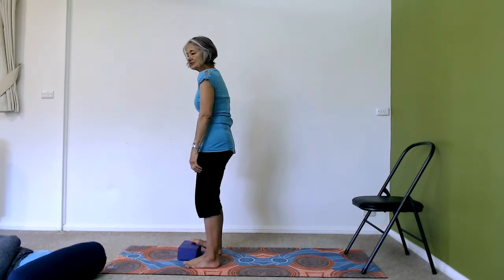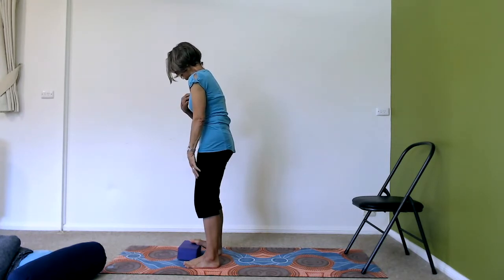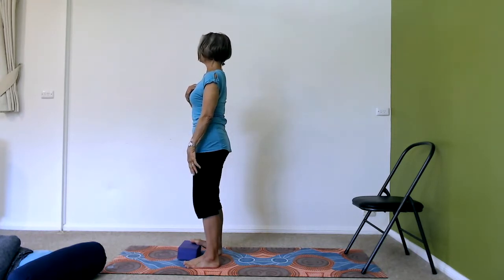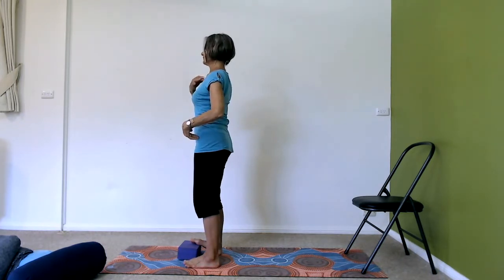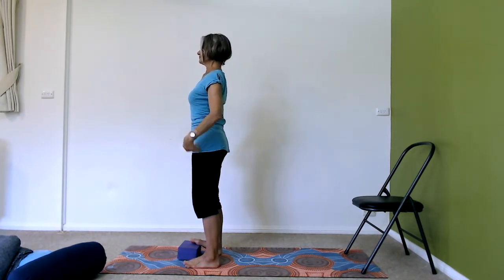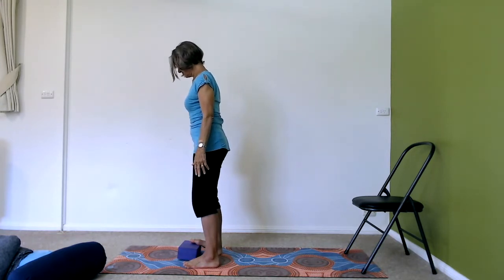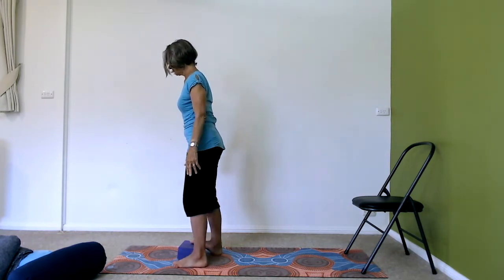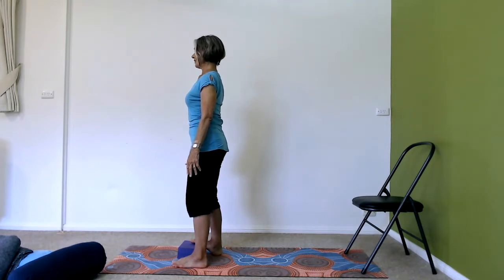It's very easy to get kind of like an old person hunch here. So come out of that by lifting your breastplate and stretching up. Oh, I'm losing my voice. Stretching up through the front of your hips. If you're very brave or you want to be challenged a little bit more, you could nudge your left foot a little further forward without any hunching. Swap it over.